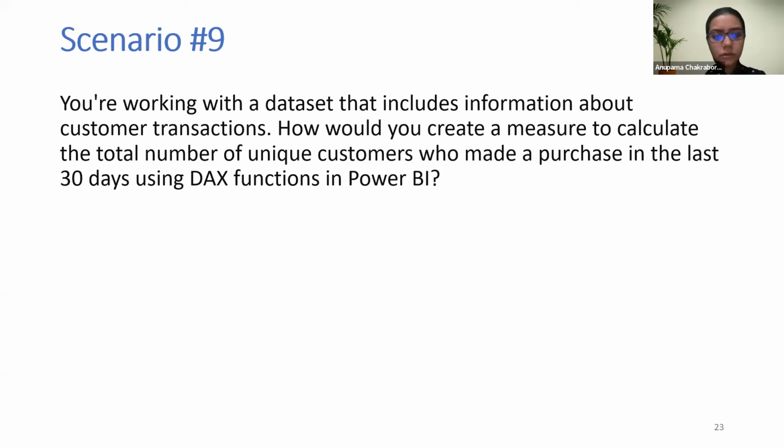So we can use CALCULATE, and inside that distinct count of customer, and then comma, it will basically be the filtered whole table by last 30 days. So today minus 30. So you want to use CALCULATE and do count distinct on the customer ID and use the filter function to filter out the data of the last purchase and then give the output.